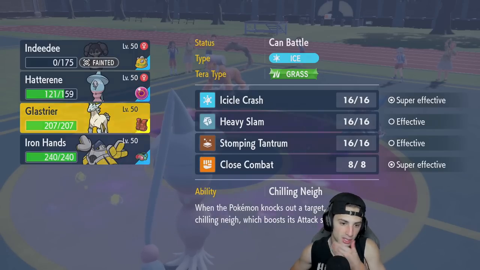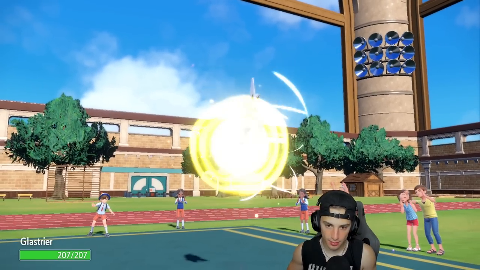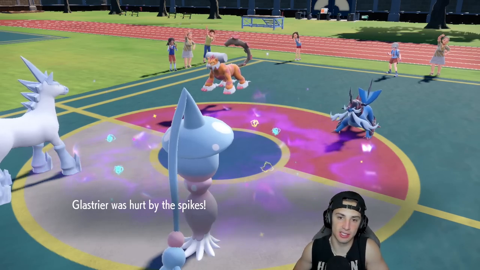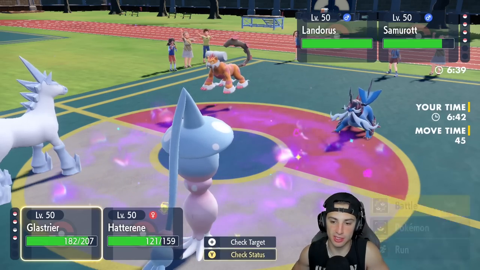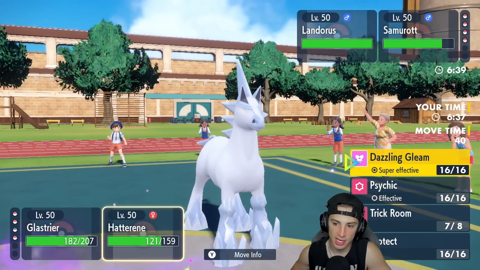And I might even Terastallize him. I might just Terastallize him in the grass, just in case he wants to hit me up with some of his moves. So yeah, I'm going to Terastallize him. I am going to go into that Icicle Crash, right into the Landorus slot. And I'm just going to stick with Dazzling Gleam.